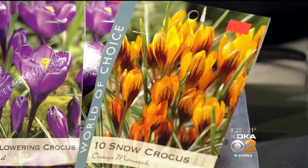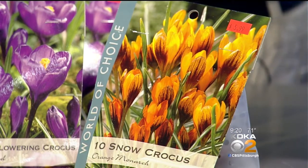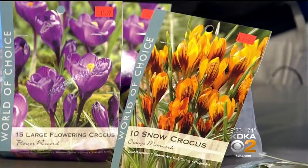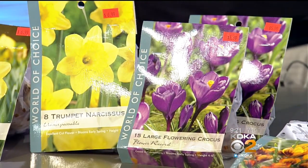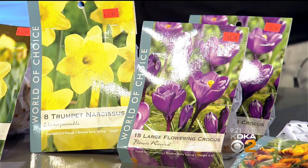Next is snow crocus. They're the first crocuses to come up, and they're always a surprise because it only takes about 3 days of a thaw with a little bit of sun on a bank, and then you'll see the beautiful color. Again, a snow crocus is only around for 3-4 weeks tops, but the color is just so amazing. Then we have our normal crocuses here, which you gotta have crocuses. One little trick that I've learned is that you can just spray those bulbs with a repellent, like a Bobex or some of those other animal repellents, and then plant them, and that'll keep the chipmunks and the squirrels from going after them.